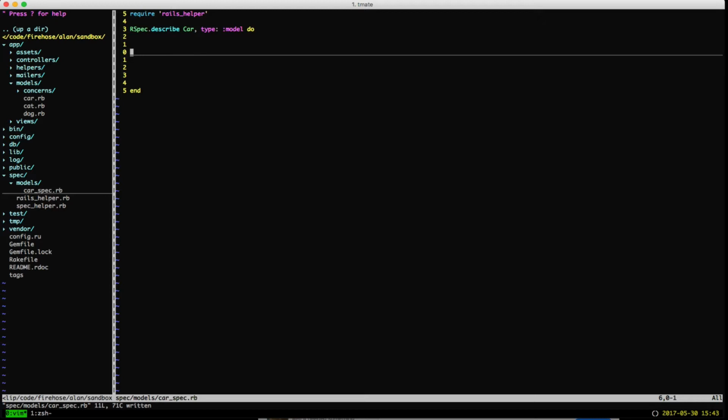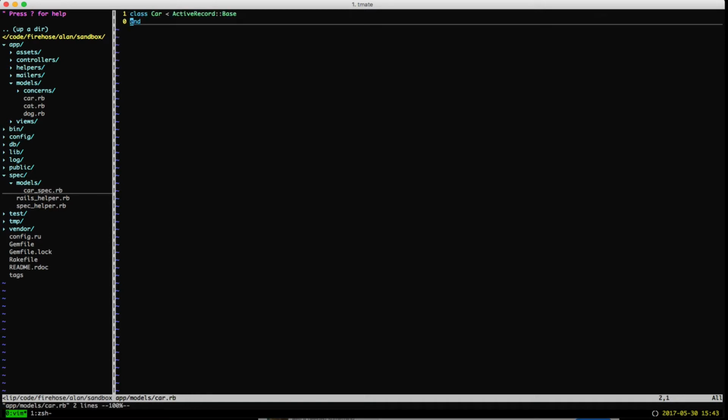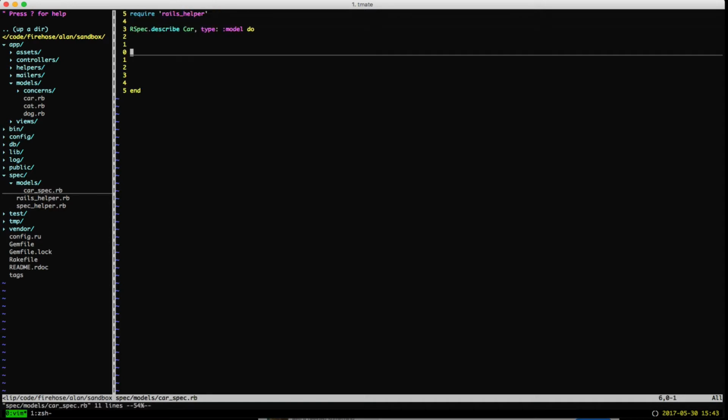Usually when you write tests, once you get pretty good at it, you're going to want to do something called TDD, which is test-driven development. What that means is that before you put code in your class to do stuff, you're going to put code here to describe that behavior.